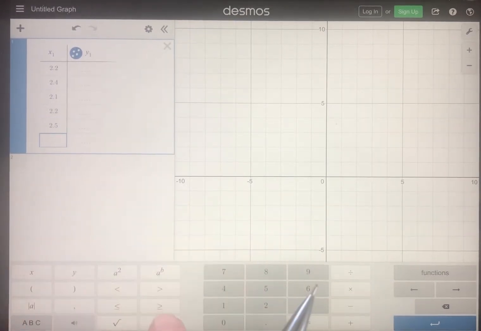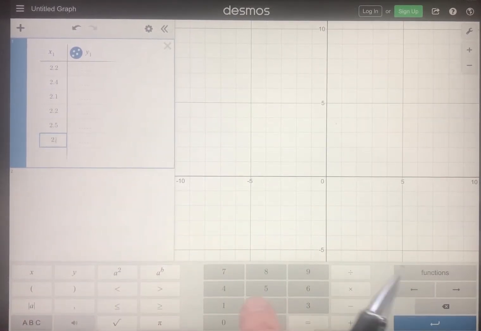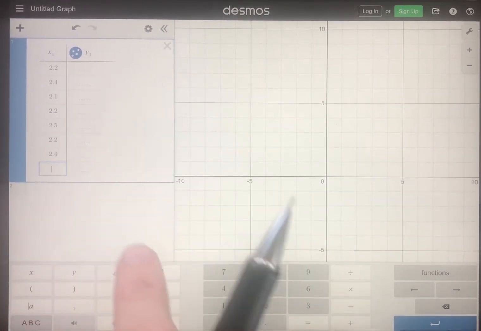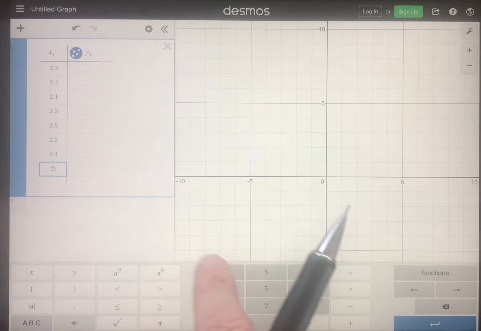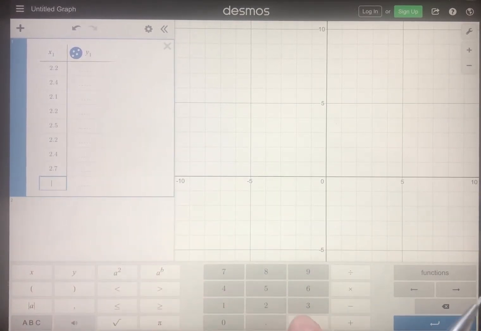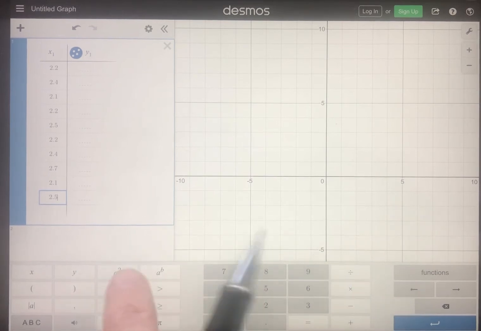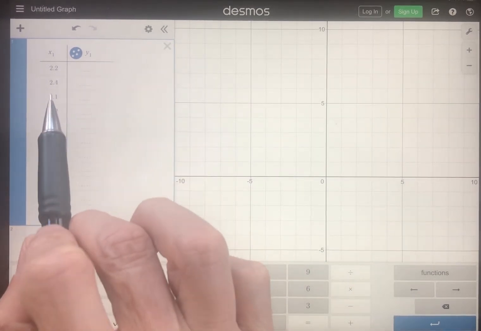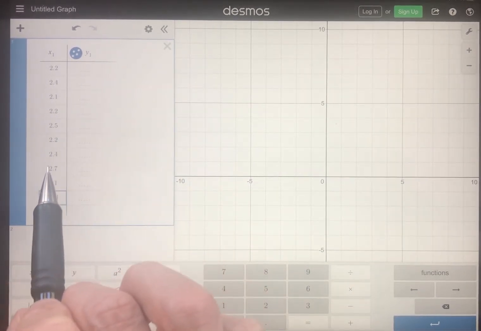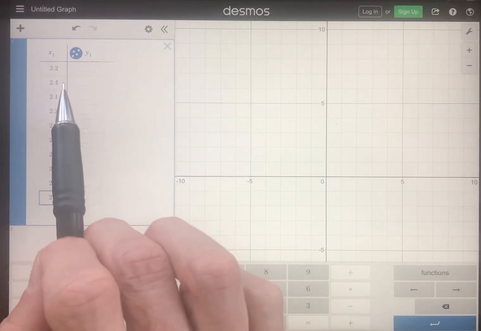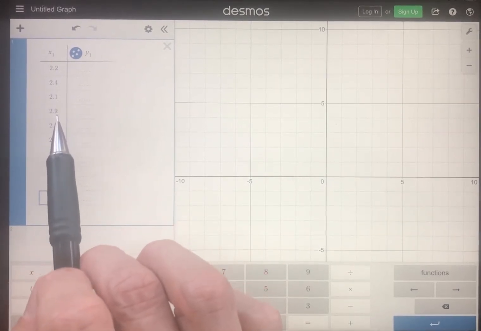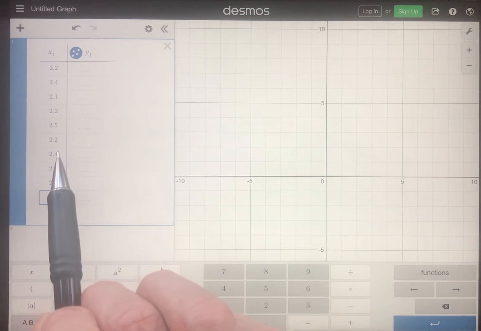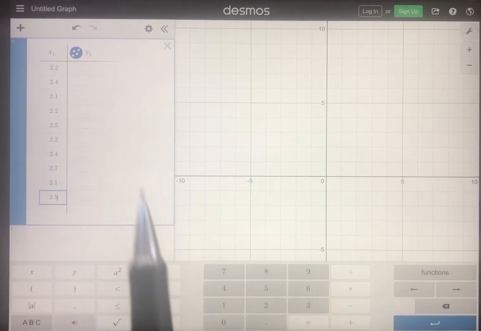I have to make sure I put them in correctly. Otherwise, as you know, garbage in, garbage out. If I don't put anything in right, I'm not going to get anything right out of it. So let's double check here: 1, 2, 3, 4, 5, 6, 7, 8, 9, 10. 2.2, 2.4, 2.1, 2.2, 2.5, 2.2, 2.4, 2.7. Yep, I got them all.